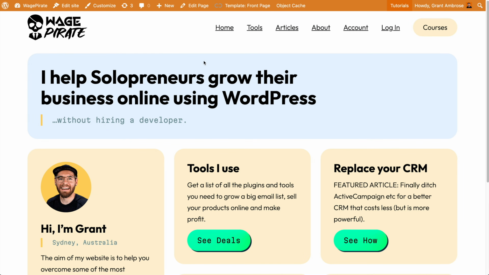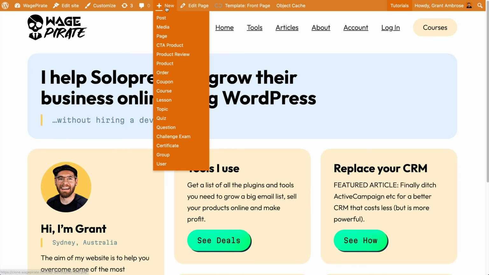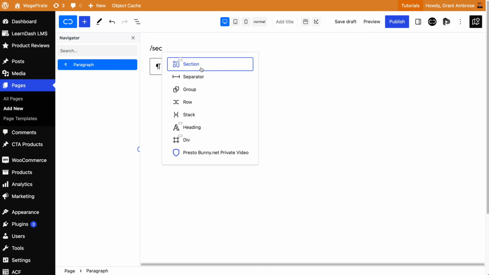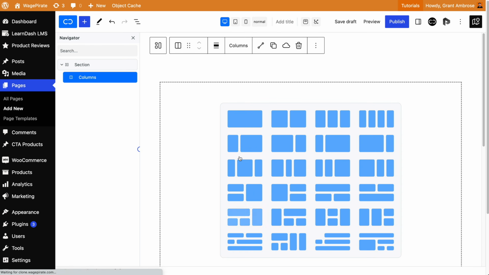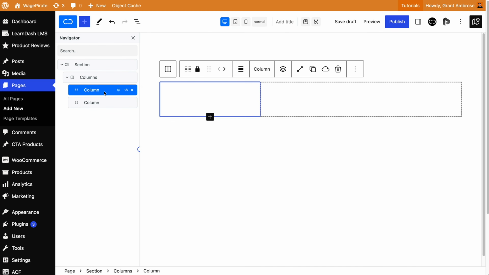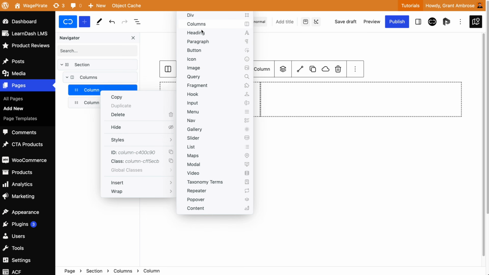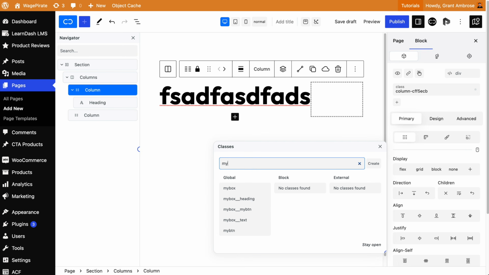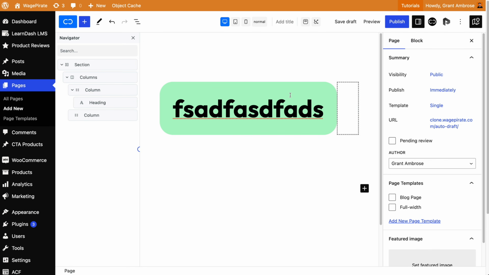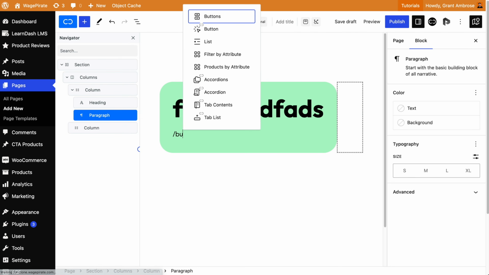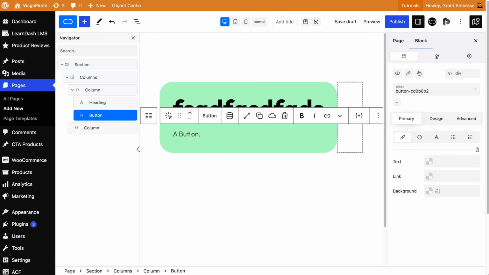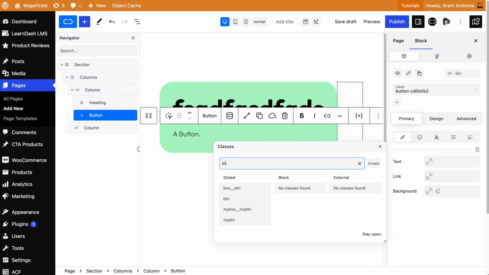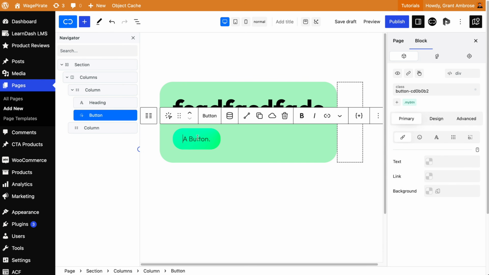Here on my website in Cwicly, if I was to go and create a new page, so I go new page, and I add my section, and then inside here, I add some columns. Maybe I add 2 columns in here, and then I insert a heading element in here. And then on this column, I want to apply my box class like that. That's cool. I have access to everything here. If I want to go ahead and add a button, I can add my button. And to apply styling, I can come up to here, add my button class, and there it is there. So all the CSS classes I create in Cwicly to style my elements, I have access to in my pages.